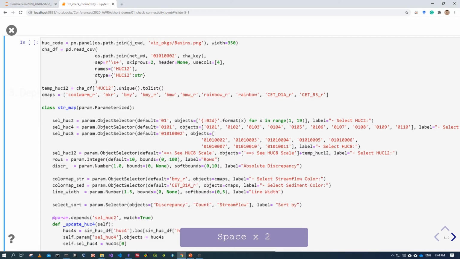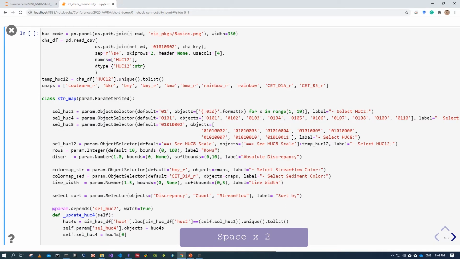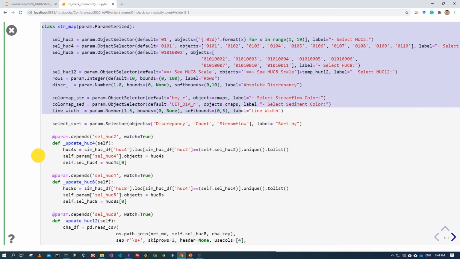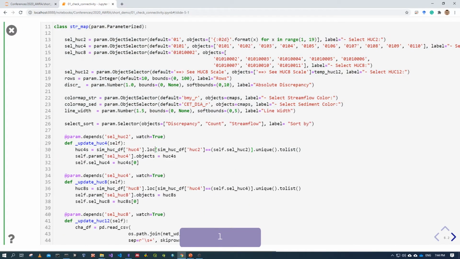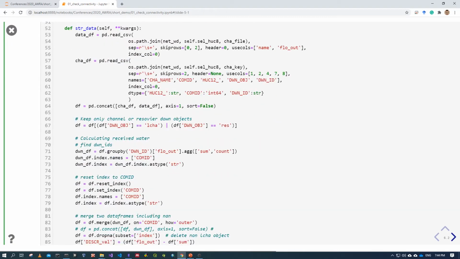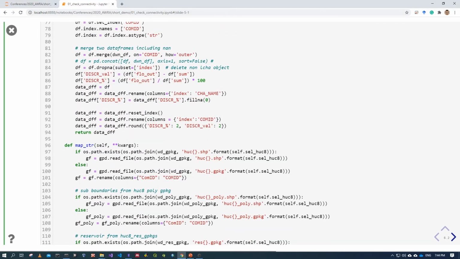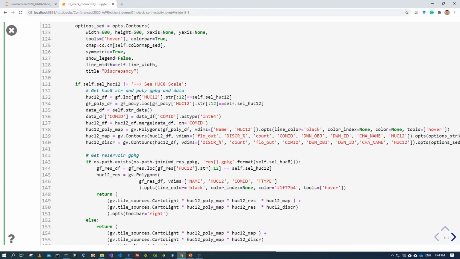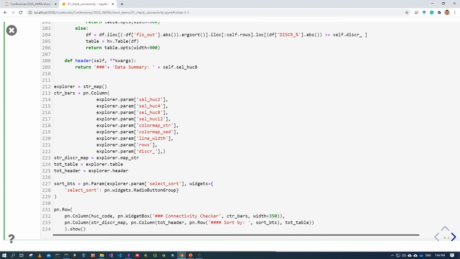Next block of the code is all about creating an interactive dashboard. First part of the code is about default inputs for the control panel. From line 52 is about reading data, and it's going to be customized by user inputs. From line 96 is about showing maps on the dashboard, also the table and table headers. Lastly, it is about dashboard deployment. Okay, let's run the code.